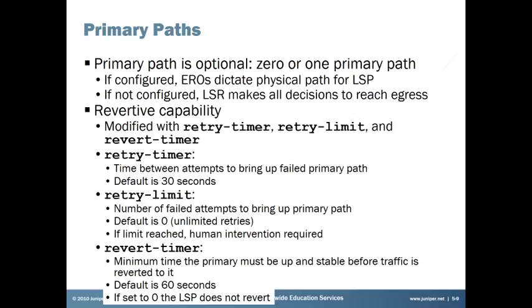And the default is 60 seconds. You can control these things. If we set a 0 on that, it never comes back to the primary path. So we'll just stay on the secondary. Okay, so these things are all configurable, and there are defaults built in if we don't configure anything different.